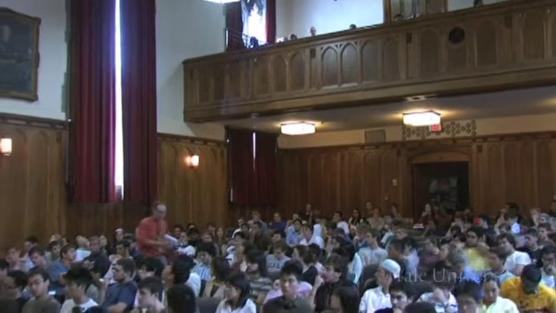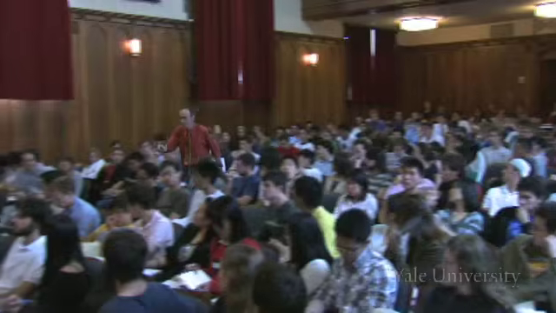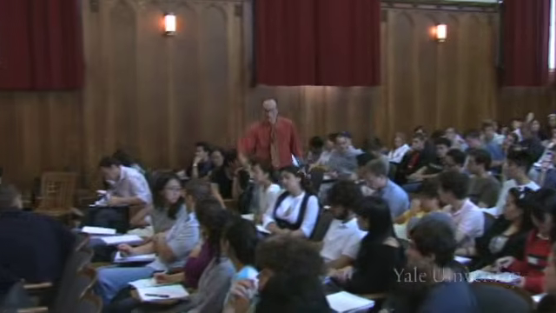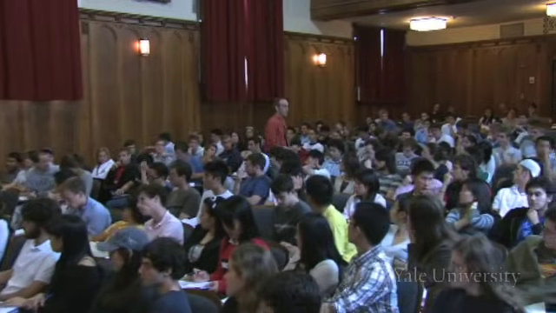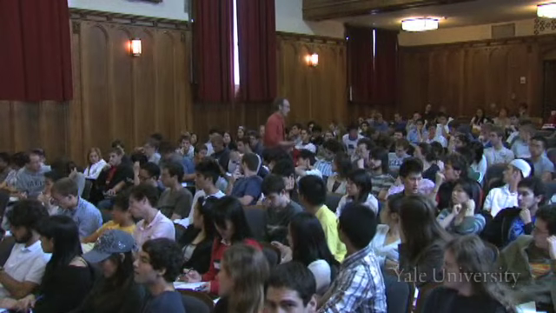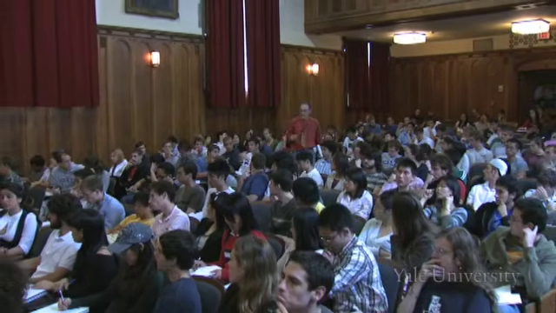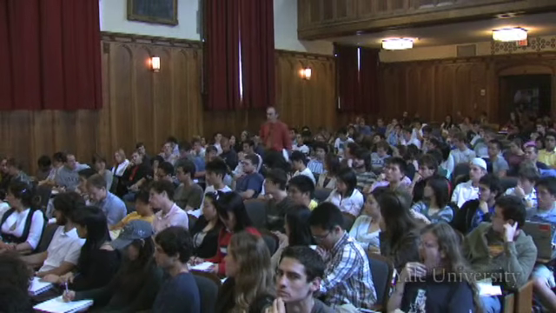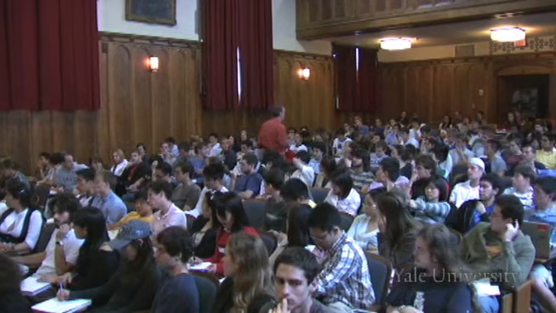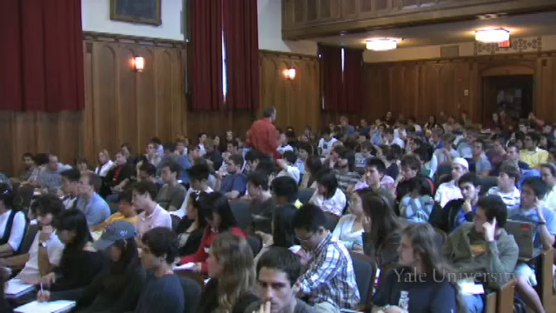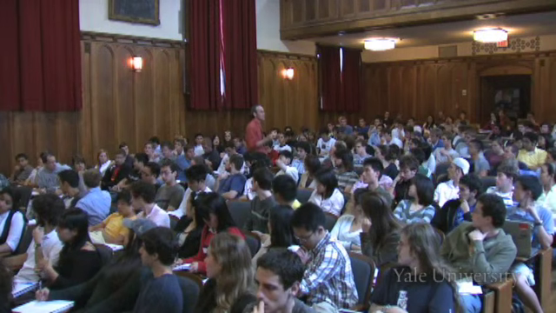So how many rows of these do you have? 1, 2, 3, 4, 5, 6, 7 rows here. We have 7 rows of short people, and the rest of you are tall. I'm going to hope I've split that evenly. And I'm going to cheat a little bit. In a minute, you're going to have to choose which town you're going to live in, and we'll do it by show of hands. But before we do that, I'm going to cheat a little bit by giving each of you an initial position.